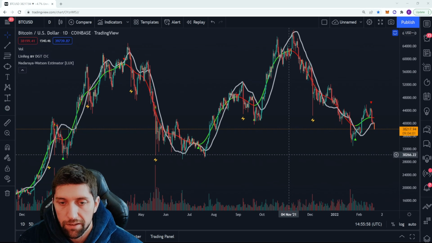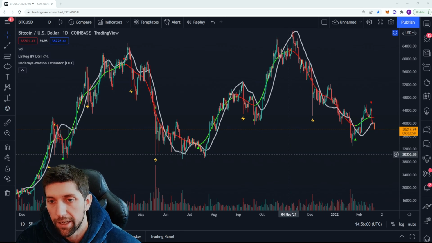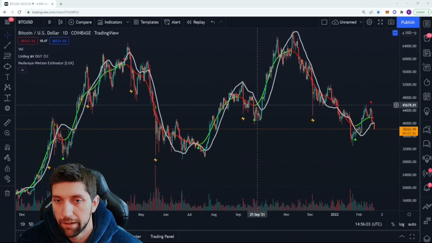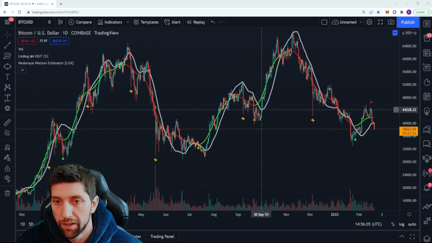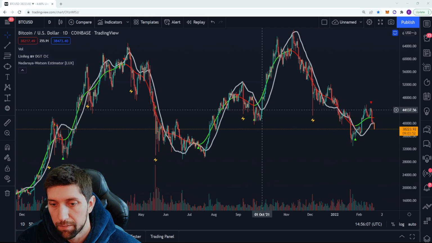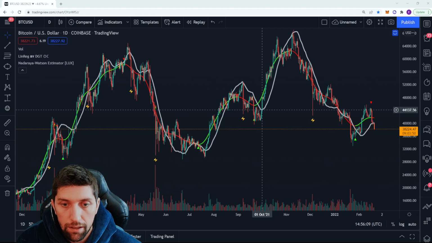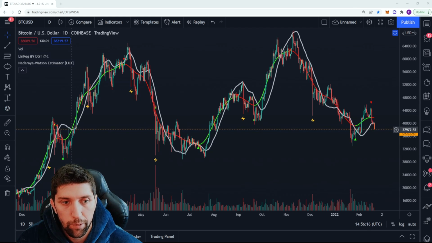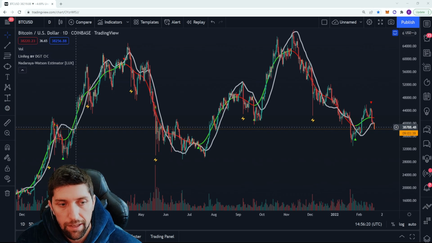Now with this strategy, you always want to see the crossover come first, then price action comes second. For example, here you're able to cross over on September 25th and price action doesn't cross until September 30th to October 1st. Over on this side, you get a crossover on February 1st, but you don't actually get a full candlestick crossover until February 7th.